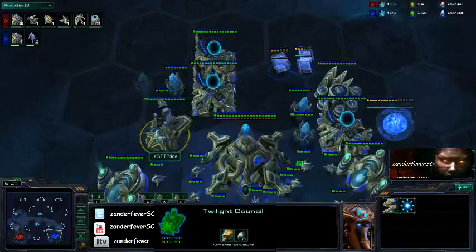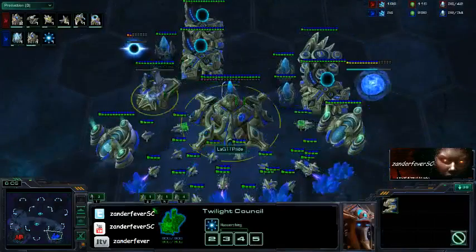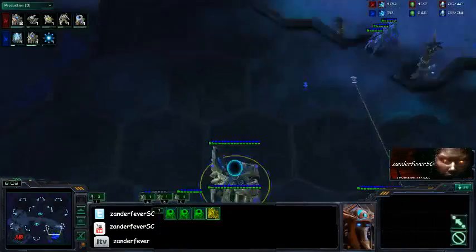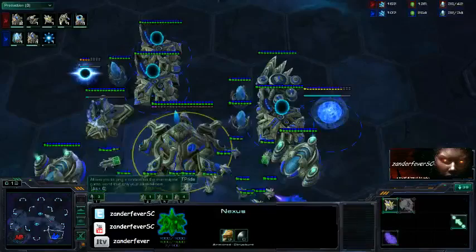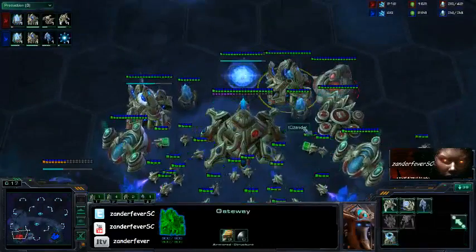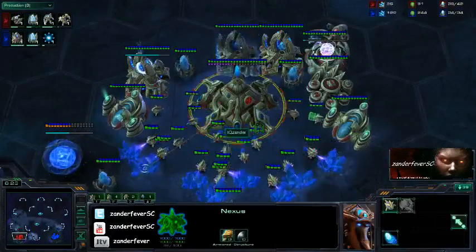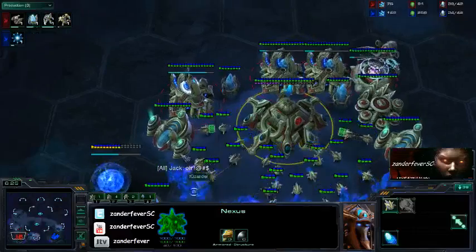He's got Twilight Council out. He's getting out Stalkers. Blink will be, there we go. Blink is getting chrome boosted out. He's got four gates. Four-gate Blink is going to go down. And Pride used to be a really strong Warcraft 3 player, so Warcraft 3 players are notorious for their micro, etc., etc. Blink Stalkers are going to be powerful coming from him.